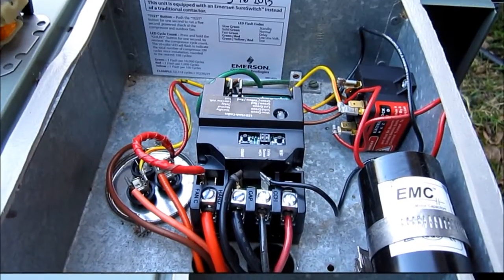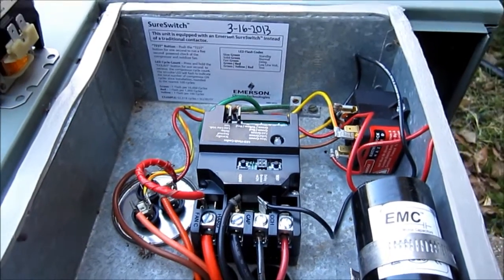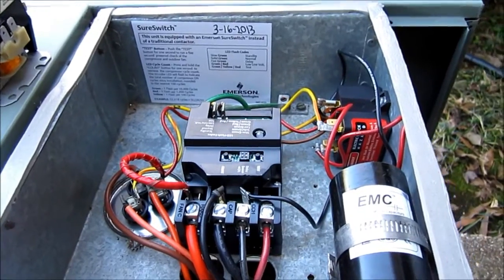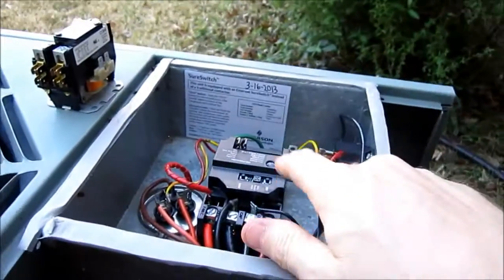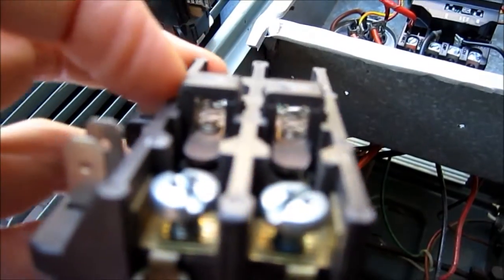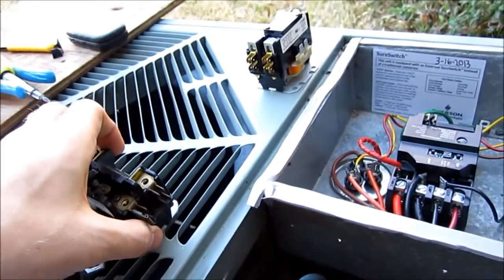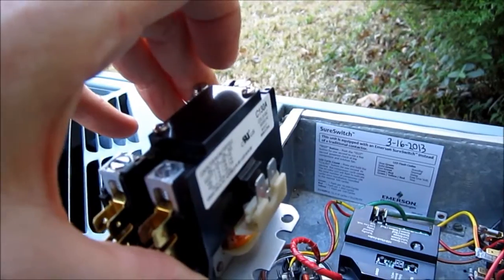Let me get this installed, guys. We'll give it a test run. Got it installed. Ready to test it out, but I thought I'd talk a little bit about all the past problems I've had with contactors. I can't find them all, but I found three of the five it's had on it in its life. The Sure Switch is number six for this unit — and probably final, probably the last one it'll ever have to have. See, this is what happens to them after just a couple of years — they get all pitted. And that one last July welded shut and let the compressor keep running.